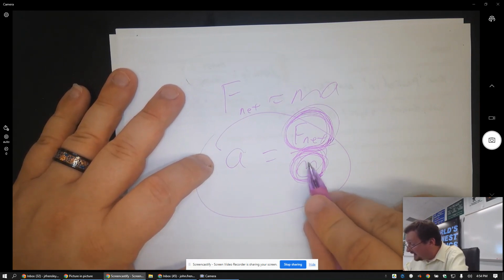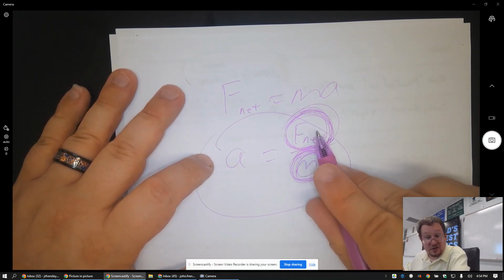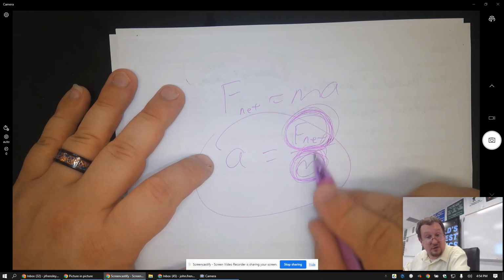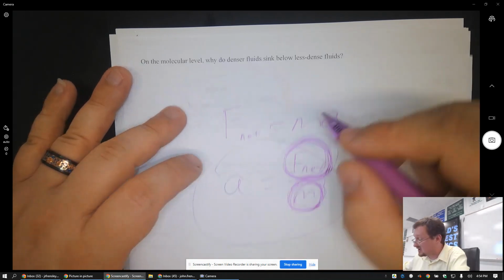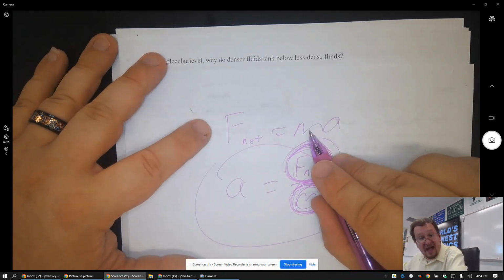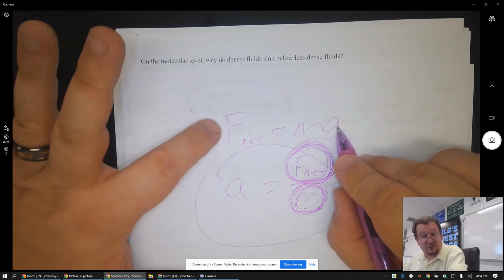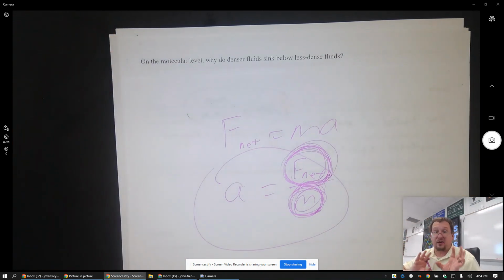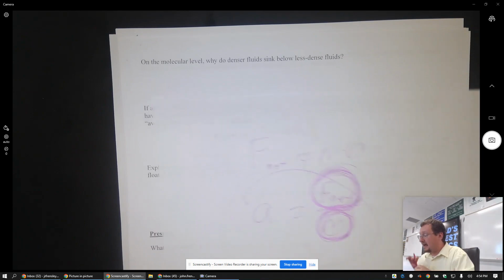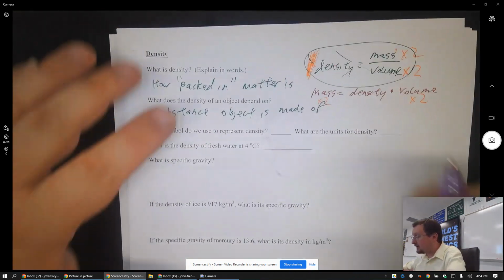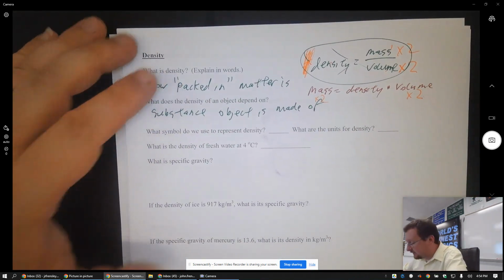I choose my mass, and whatever pushes on me chooses my force. So these two things together choose the acceleration. Here, your students think that the mass and the acceleration together choose the force. Do you see how that's not the correct cause and effect dependence? So I'm a big mass equals density times volume person.